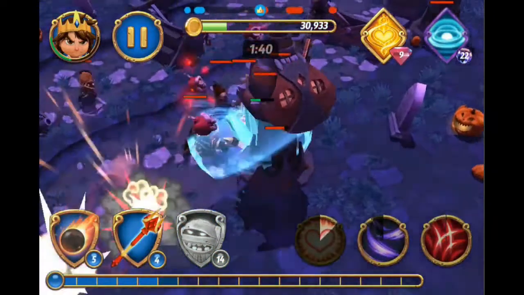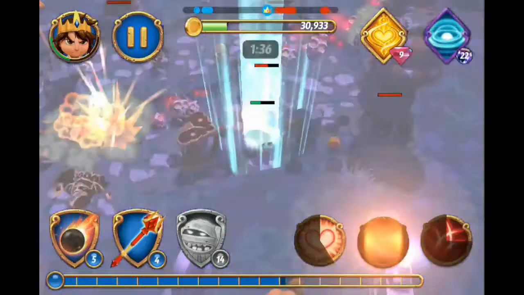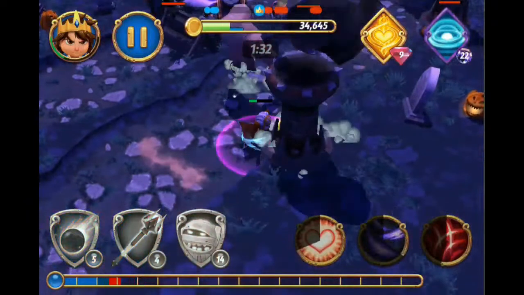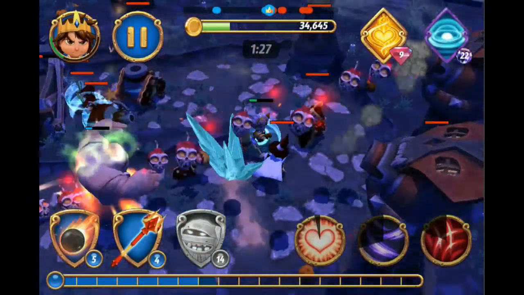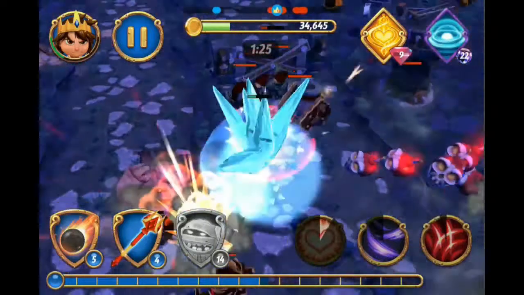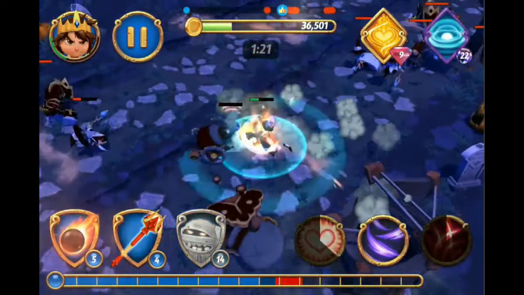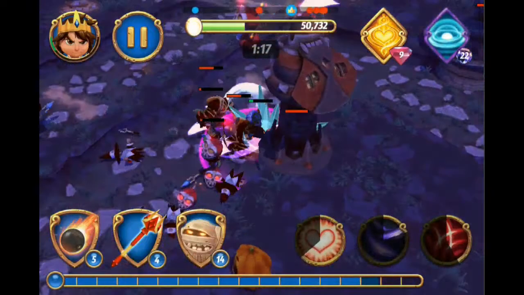So we do have heal spell level 12. It is maxed right now. And this section right there, that is a very, very dangerous section. And I found that it's just easier to straight up avoid it.